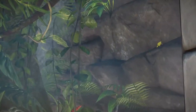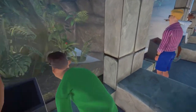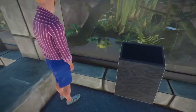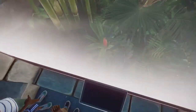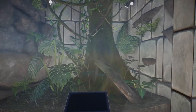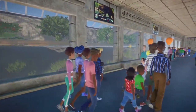But the exhibit, we have some golden frogs and we have a creature escape. We'll deal with that in a second. Normal at the Stubtoe Zoo. It's not like they can go far, it's freezing outside. Yeah, and then we have a green iguana. Then we have a boa constrictor right up against the glass there. And the bird eater spider somewhere in here. Somewhere. What if he escaped? No, it wouldn't be one of them.